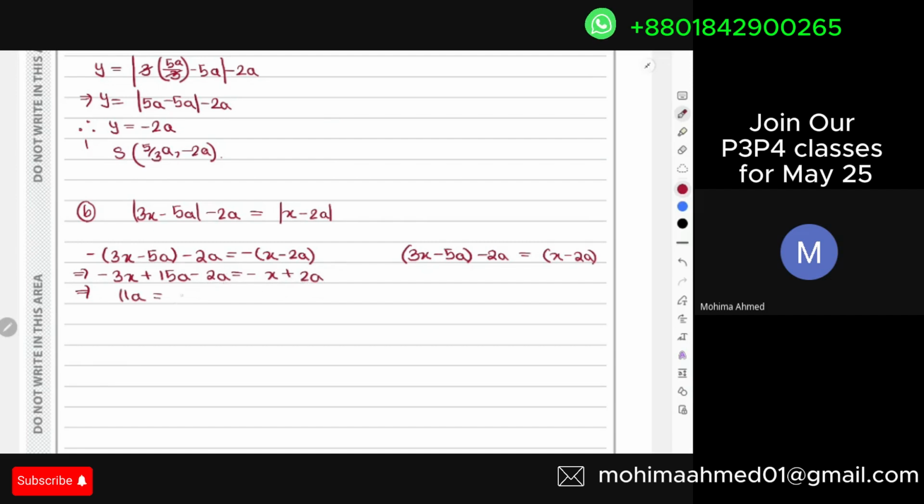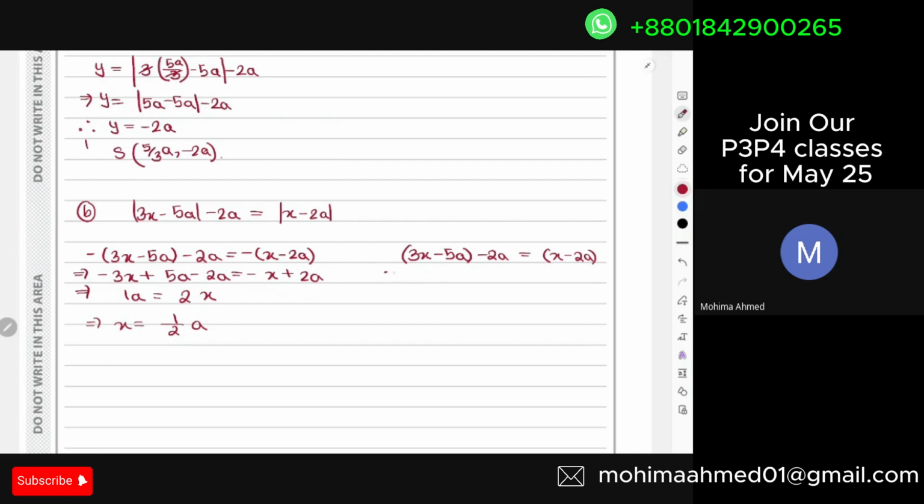And this you take to the right hand side, you have like 2x. So you get the value for x as 11 by 2a. One value is this. Oh, wait, I'm not supposed to get 15, right? It's supposed to be only 5, right? So you get, sorry, this is actually 1a. So you get half a from this equation.